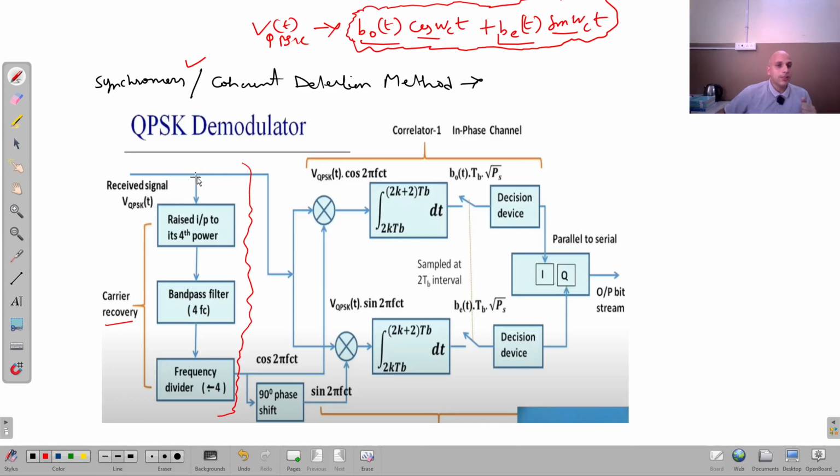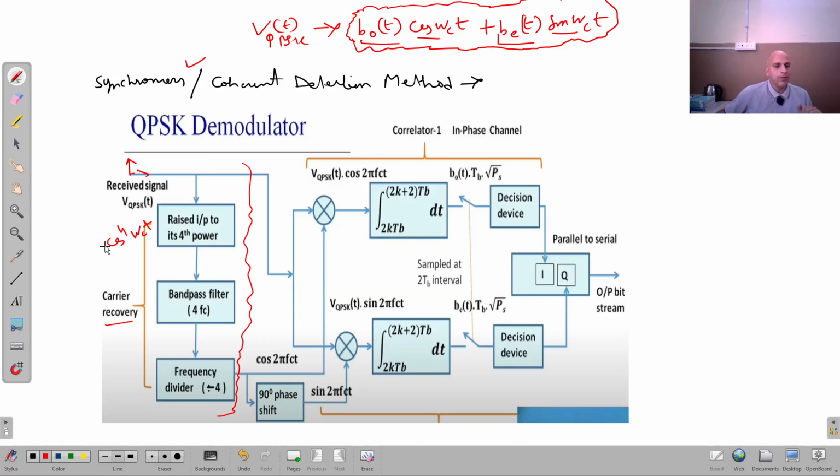You can see, we have received the signal at the antenna, and then that signal is sent here first of all. The first and foremost thing is that the signal is multiplied with a multiplier and raised to the fourth power. Or simply, if I take the cos term, it becomes cos power 4 omega c t. Again I have taken the amplitude as 1 for simplification.